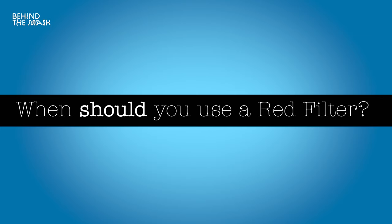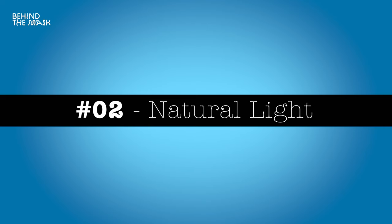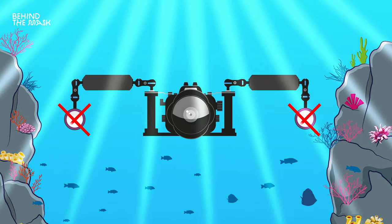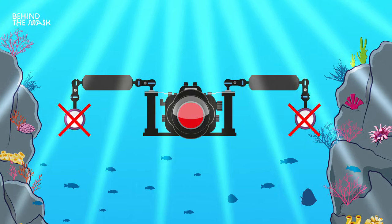So you're only going to have benefits when using a red filter — or will you? That's the big question. When should you actually use a red filter? Number one is when you're diving deeper than three meters, and number two is when you're using natural light to brighten your scene — so you're not using any video lights. In this case you add the red filter and do a manual white balance. Compared to shots without the red filter, you'll clearly see a big difference in colors.